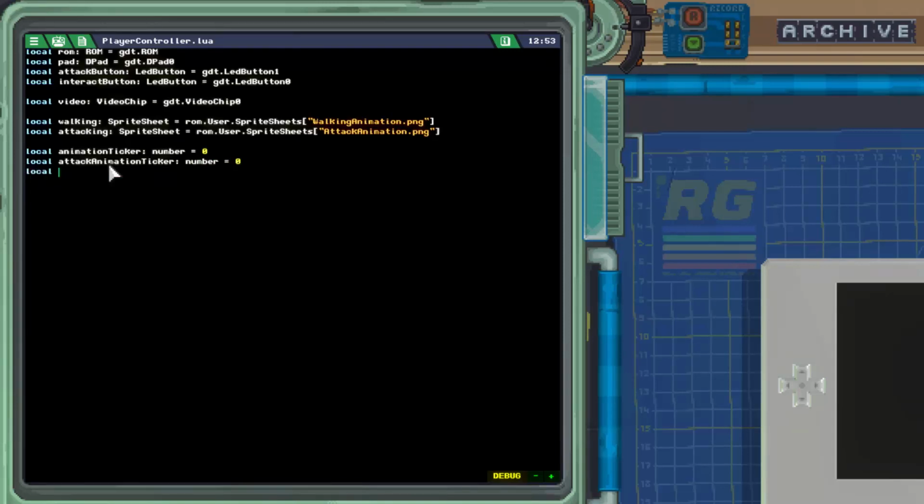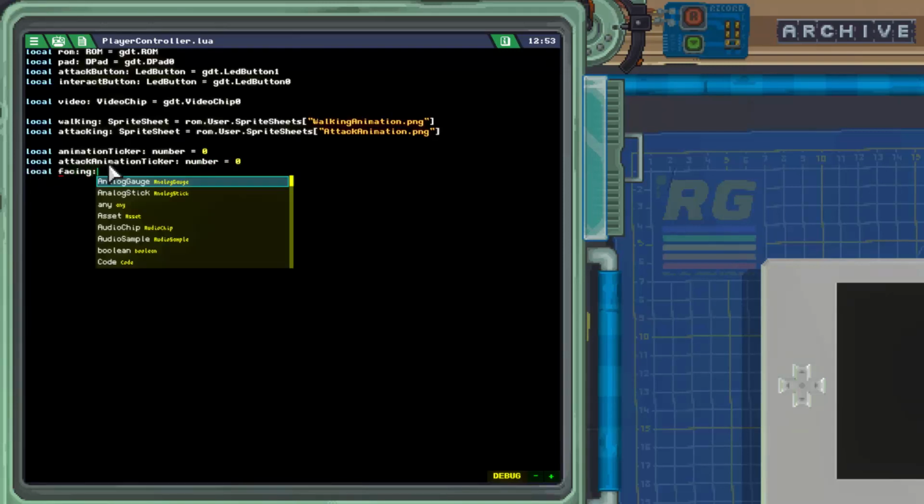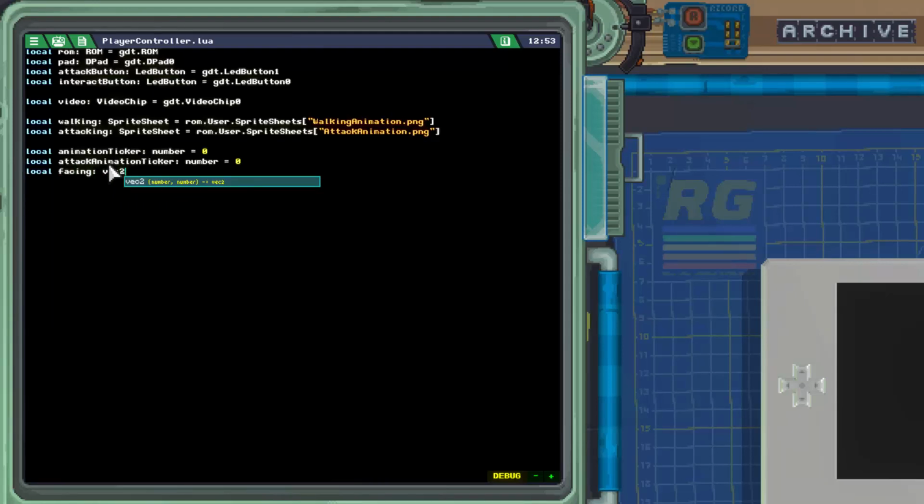And then we are going to have a variable called facing. This is going to be a vector 2, and we'll just initialize it to 0, 0. There we go. That should be good.